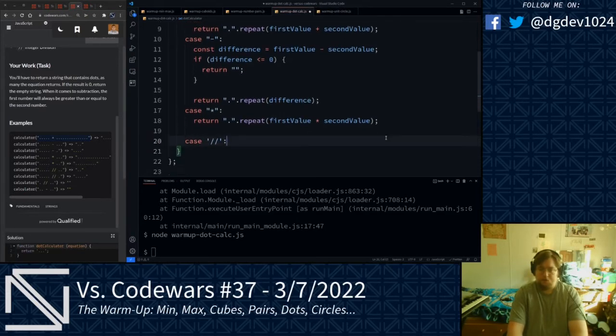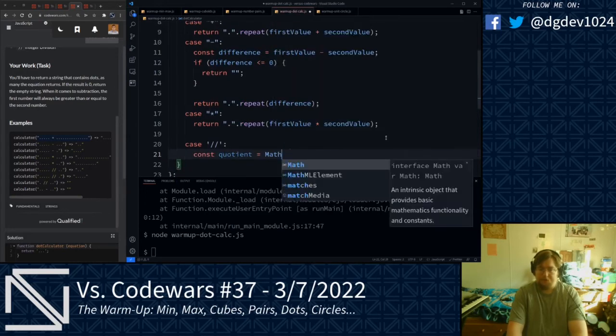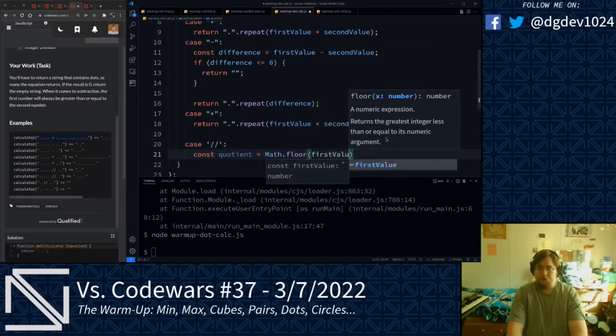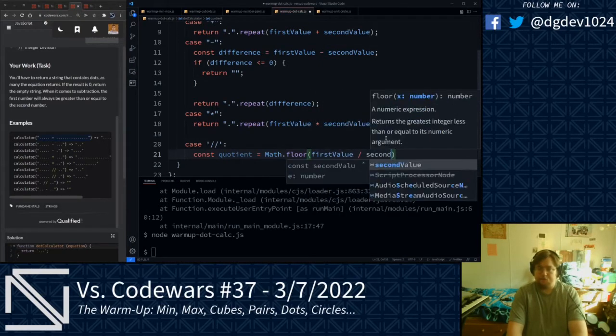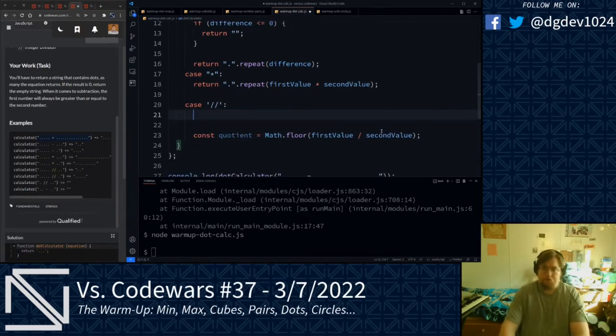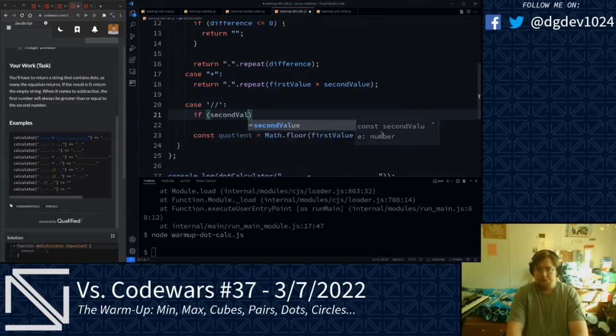And what we'll go ahead and do, const quotient equals Math.floor, because we're doing integer division here. First value divided by second value. Of course, because we're doing division here, we need to account for divide by 0 here. If second value is equal to 0, we'll return a blank string here.